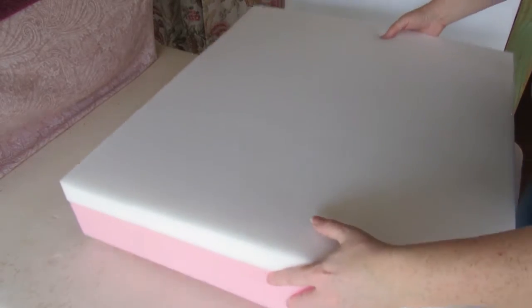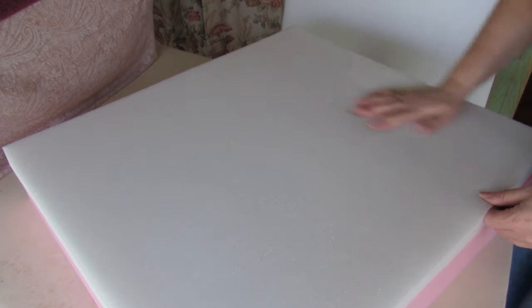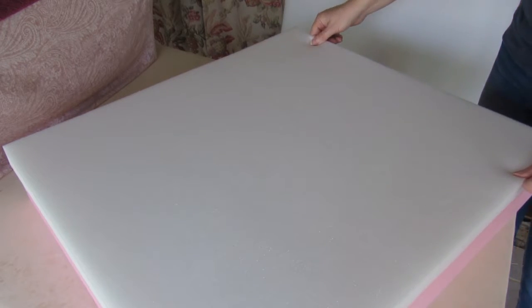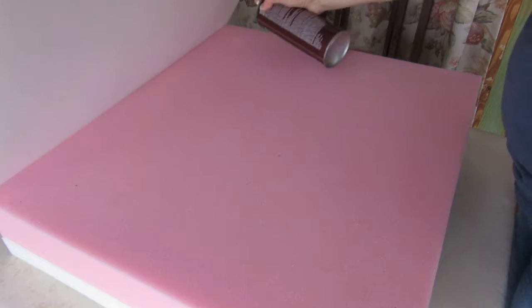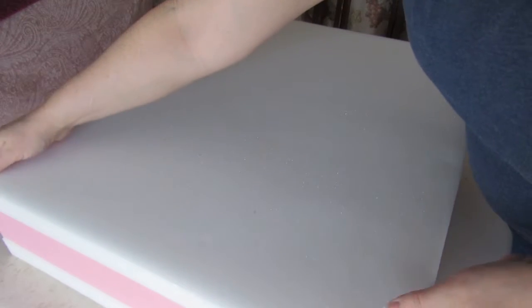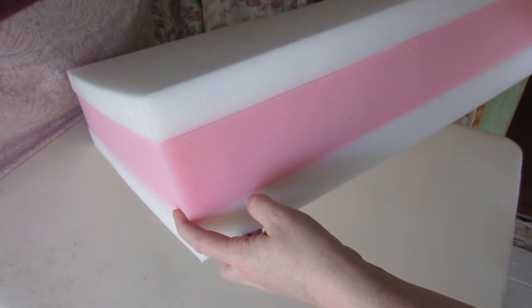in like that. Carefully place that down so that all the edges are in line. Before it's stuck down too quickly, you can pick it up and move it slightly. Just make sure that that's nice and even. The glue goes quite tacky quite quickly, and then I'm going to repeat. Place that on top. Make it as smooth as you can on all edges. As you can see, all the edges are nice and even.